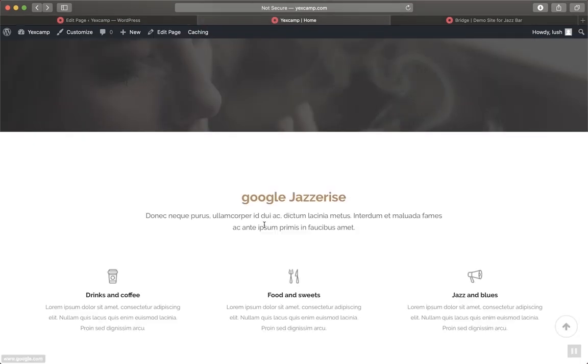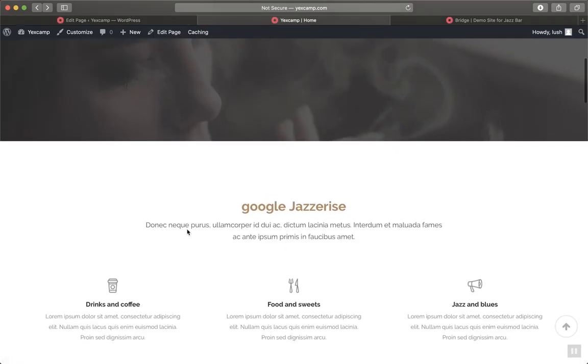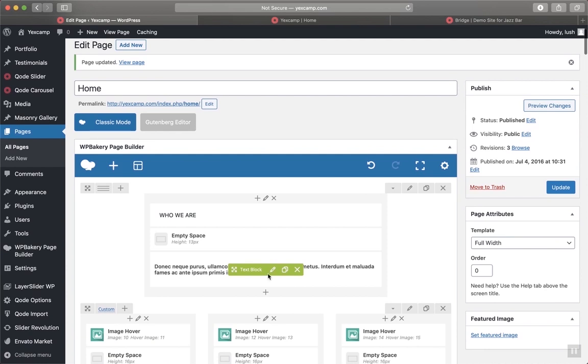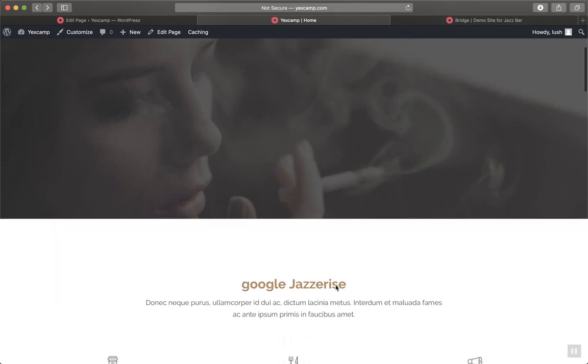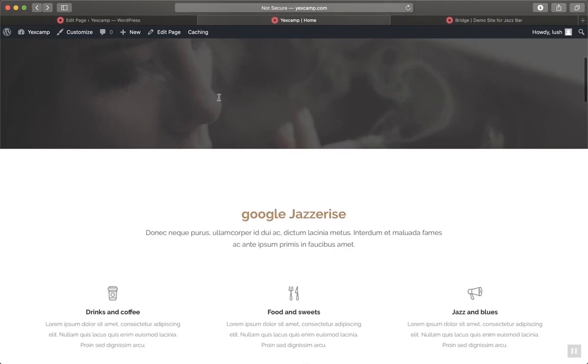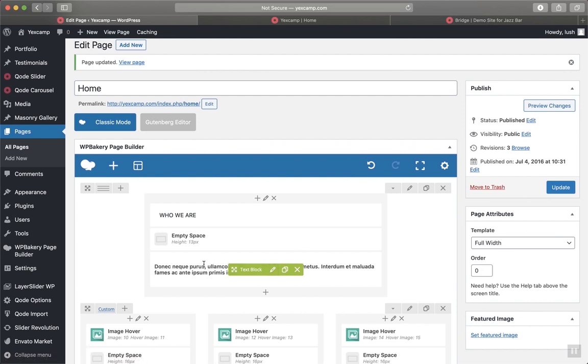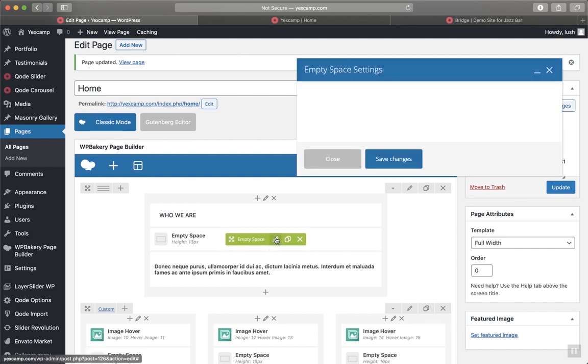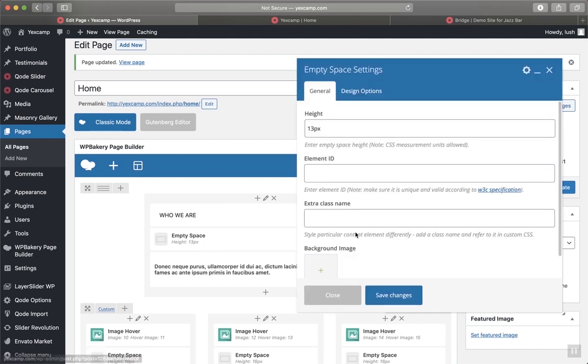Okay, so I think here we want to just put a slogan of the brand and what the brand does. So I'm going to come into, this is an empty space. So the developer put a space between the title and the text. If there's no space there, it could be together. There won't be space for it to breathe. So it's usually advisable to put spaces between elements in sections. Now you can always edit the settings of the space by increasing the height of the space. So if you add more distance between the title and the subtitle, that's how you do it.